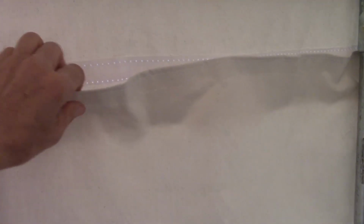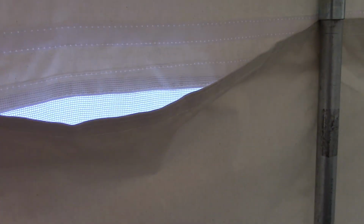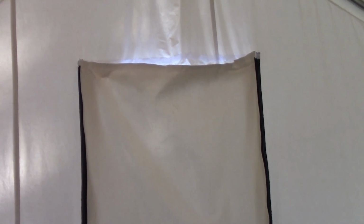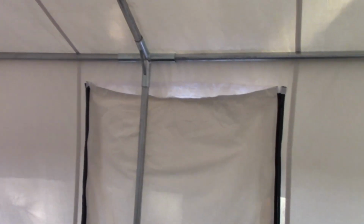The windows are really nice. They've got Velcro at the top. You can just have a little bit of ventilation like that if you want, or you can unzip them and really get the wind coming in. And they all 3 are the same way. We've not noticed any water leakage around the windows or anything.